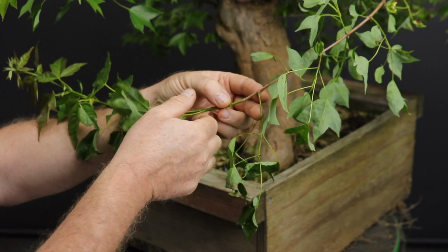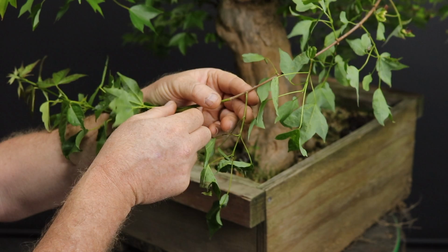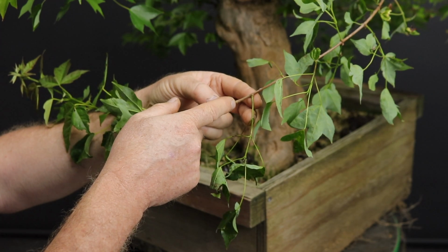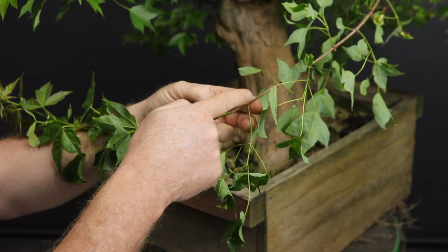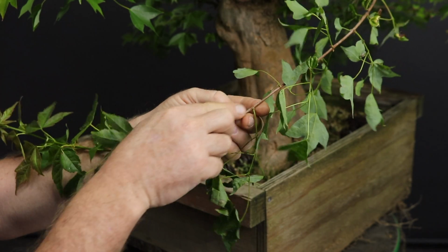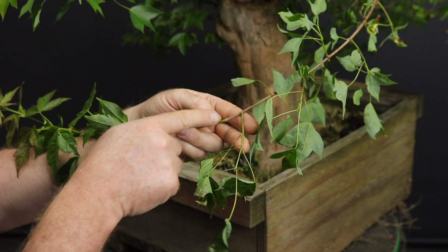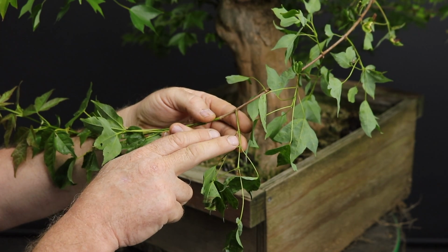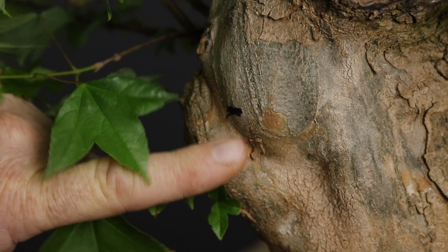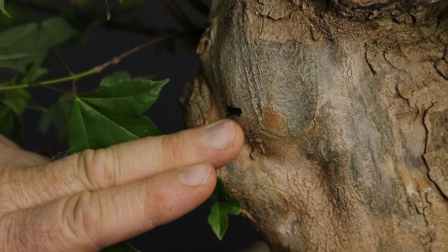I get the impression that at least some people think that approach grafting is not such a good technique because the branch angle as it emerges from the trunk is not really great. If my understanding is correct, they're actually using this section to do the graft with, when in fact this is the section you should be grafting with, and this area fusing with the trunk, but this is actually the branch that you need to use as the future structural branch. This is the spot that I've decided to graft, the first or the lowest branch, so this will be my primary branch.